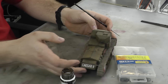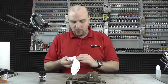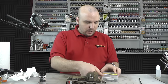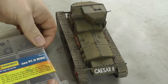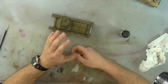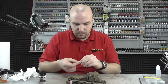On our Whippet here, we can do a little bit more, right? This is our engine section here, which is potentially going to get all sorts of built up oil and everything. You know, the crew are potentially getting in here and there, maybe topping it up with oil, that sort of thing. So to represent that, I've got some PC O-rings. These are really cool for a few things like doing free fall bombs and whatnot. But for what we're going to use here, it's also good for representing, say, the crew coming along with a bottle of oil or something like that, and they put it down on the hull and it leaves that sort of a ring, and that's what this is good for.